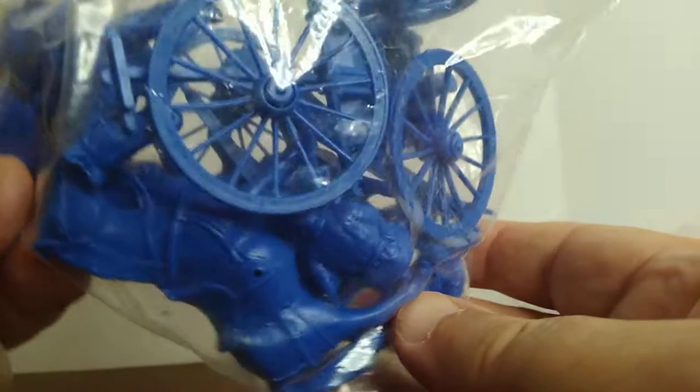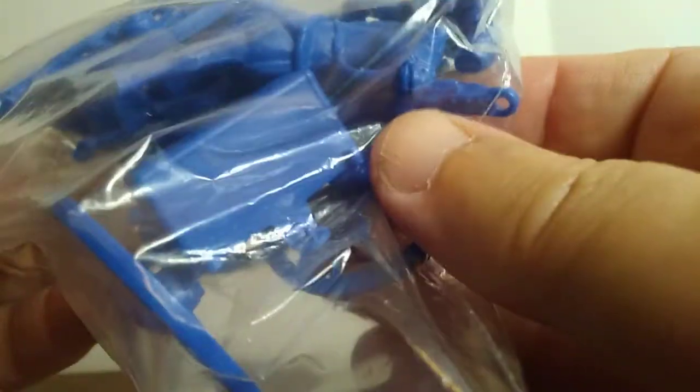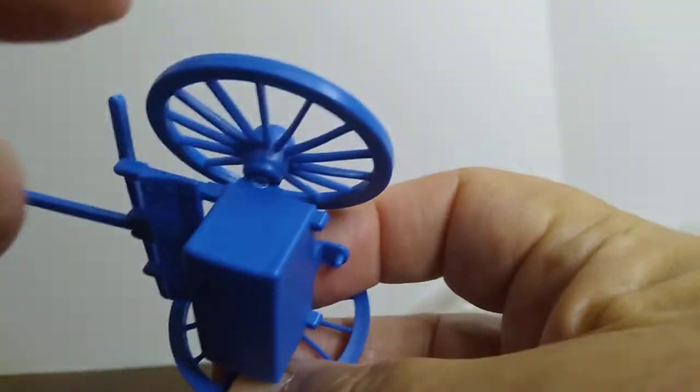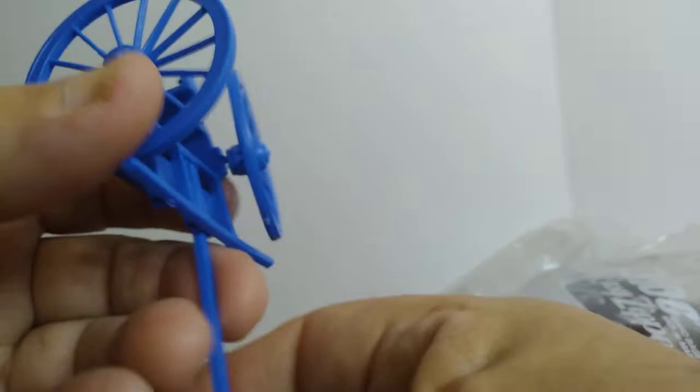And what do we have here? Alright, here's some more artillery pieces with some animals, horses to pull the caisson. Let me pull the caisson out. This I believe is also Imex. And right away I can see the wheel is broken, you can see it snapped right there. Worthless. I probably shouldn't have opened this because I'm starting to get depressed. You know, I've been waiting so long to have my things.